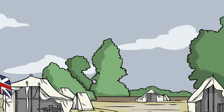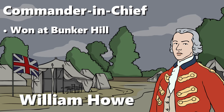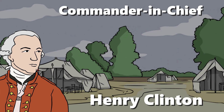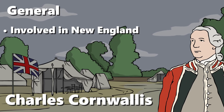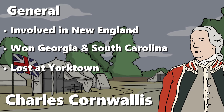On the British side, we have three significant commanders. The first is William Howe, the man who led the British to their pyrrhic victory at Bunker Hill. After the battle, he replaced Thomas Gage as commander-in-chief of the British forces in America. Howe would go on to successfully capture Philadelphia, but because of poor communication, this meant that the army of John Burgoyne, another British commander, would be trapped without support and eventually forced to surrender. Shortly after Howe's blunder, he was replaced with Sir Henry Clinton in 1778, who would remain in the position of commander-in-chief for the majority of the war. The last British commander is Charles Cornwallis, who was mostly active in New England and the Middle Colonies in the initial stages of the war, but was later reassigned to the Southern Theater, where he made great progress in Georgia and the Carolinas before overextending and being forced to surrender at Yorktown.